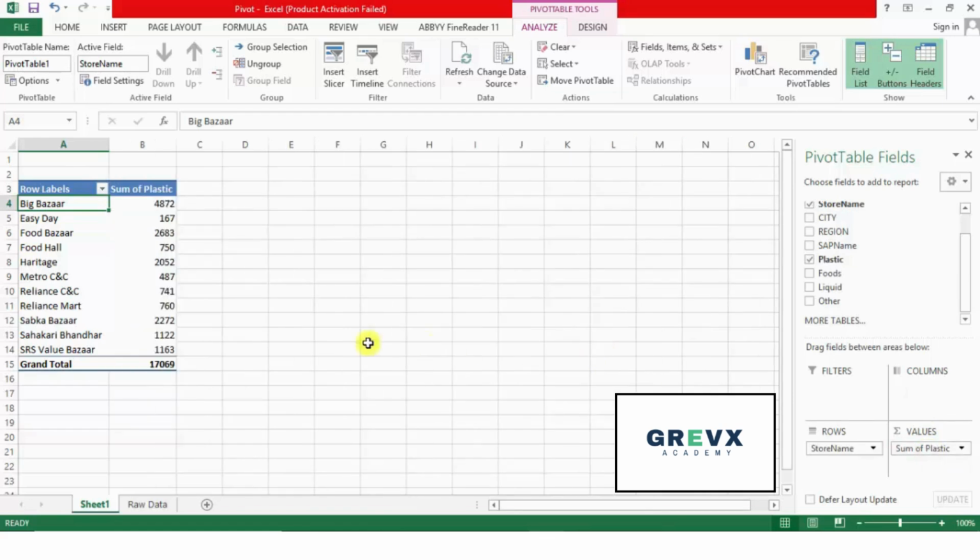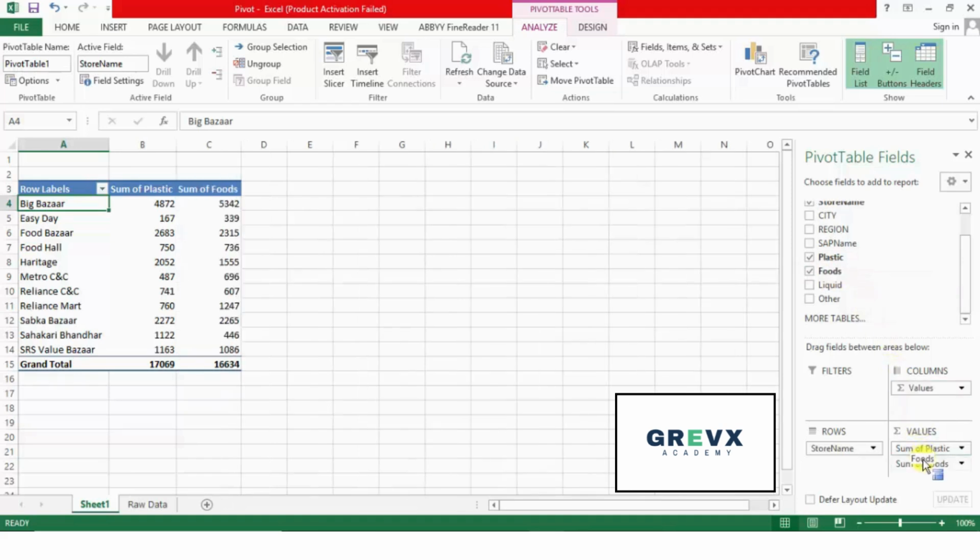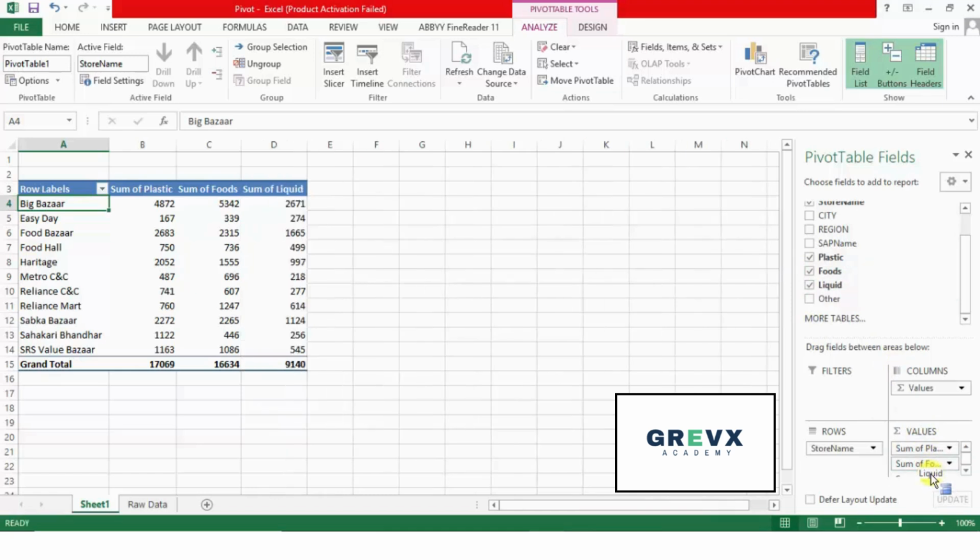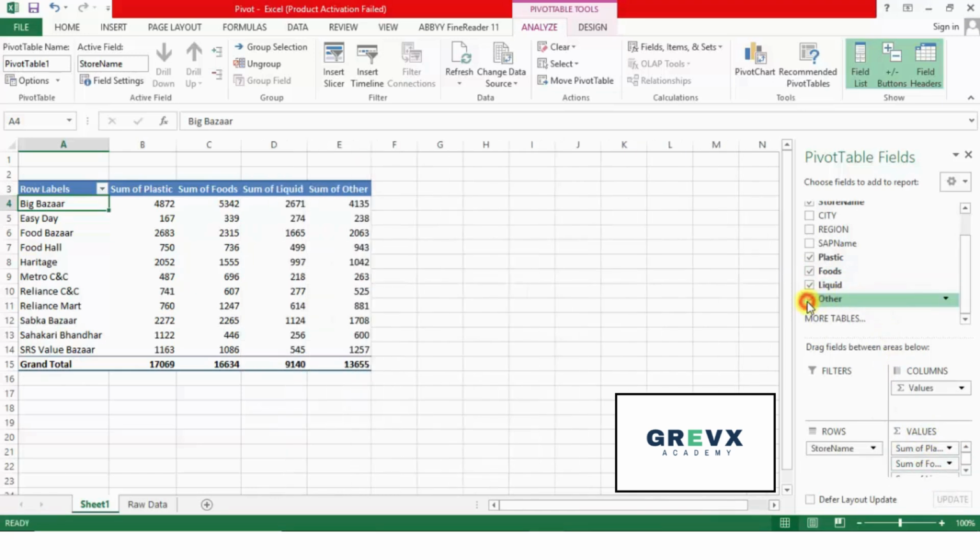It will give me the sum of total plastic sold by Big Bazaar. Similarly, I'll drag foods and place it below values. Same way, liquid and others as well.